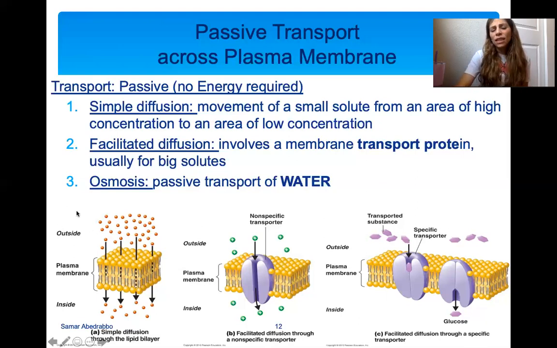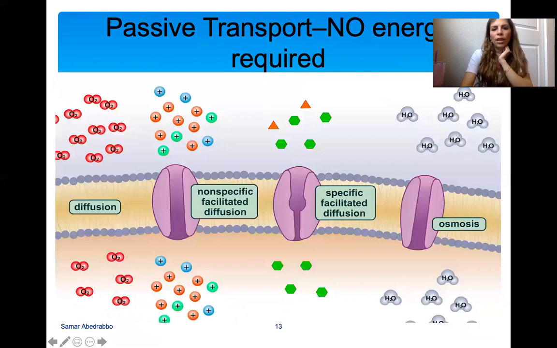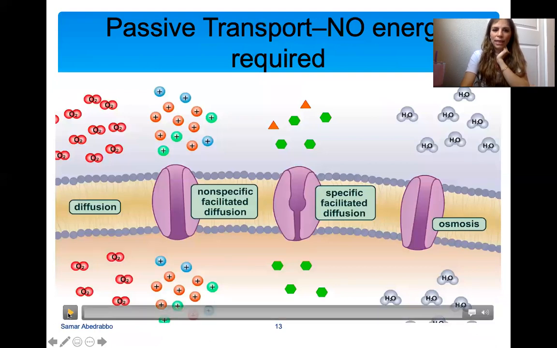And by the way, a lot of times students ask me, osmosis, is water just going across the cell membrane, or is there a protein that helps water get through? And the answer is there's both. Water is such a big part of cells that water can diffuse in and out of cells, or it can also go through facilitated diffusion, meaning there are proteins in the cell membranes that let water in or out. So here's a good video that explains all three.